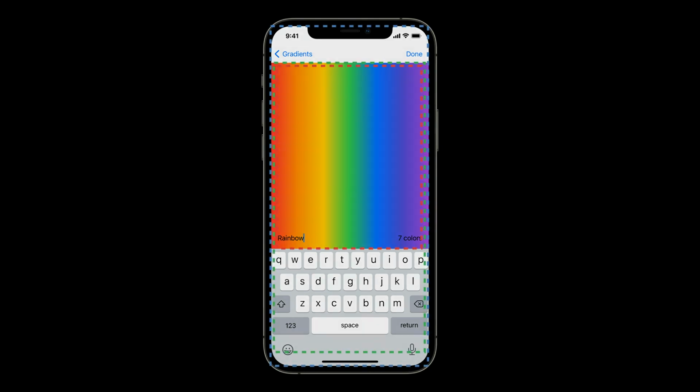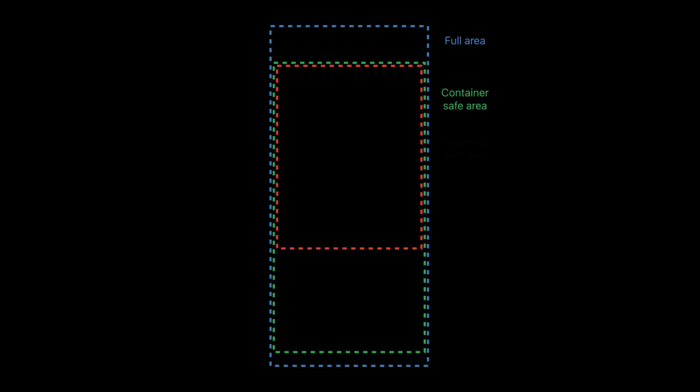This works the same way, and if we look more closely at how, it's because there are multiple different safe areas. The most common one is the container safe area, which is driven by the container a view is shown within, and includes things like bars and device chrome. Additionally, there's a keyboard safe area for avoiding the keyboard. And note that the keyboard safe area is always a region within the container safe area. It keeps content safe from the same areas as the container safe area in addition to the keyboard.